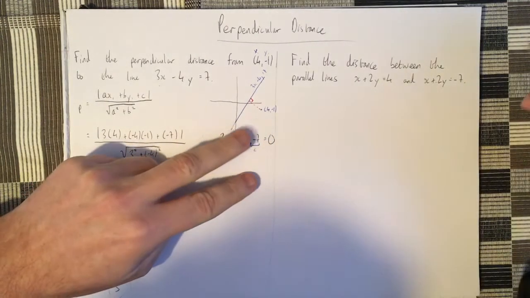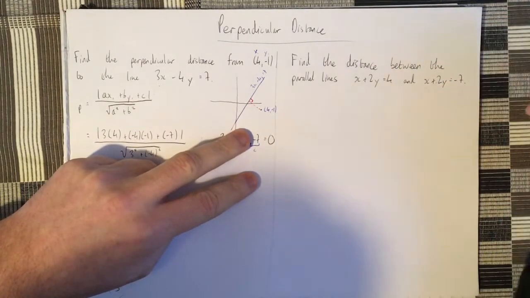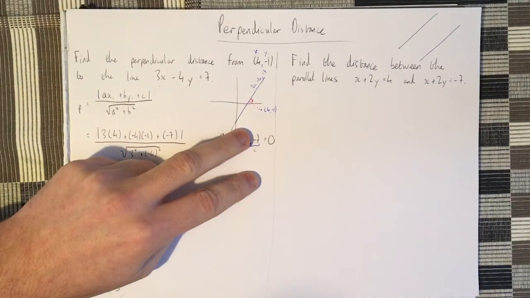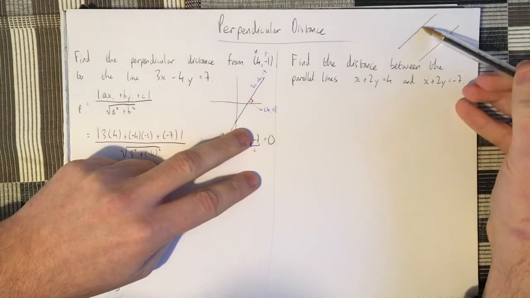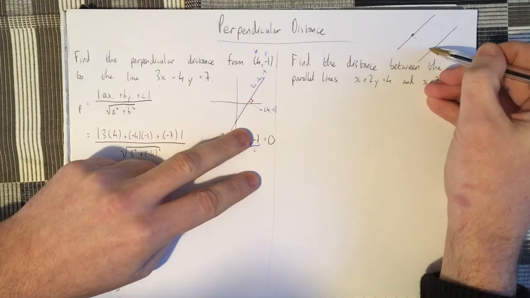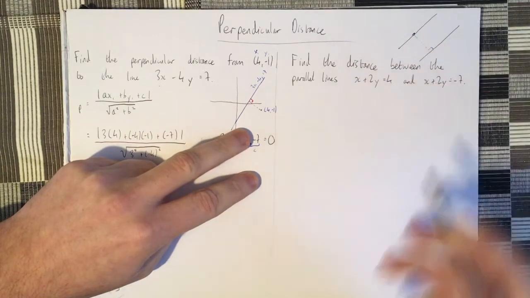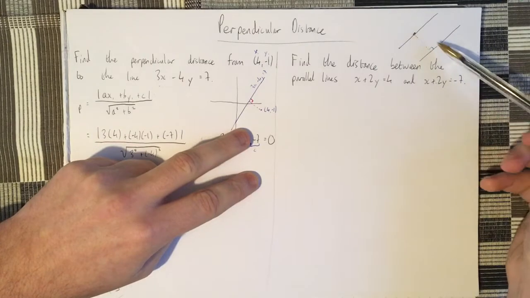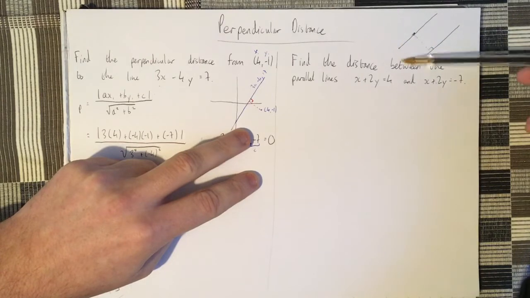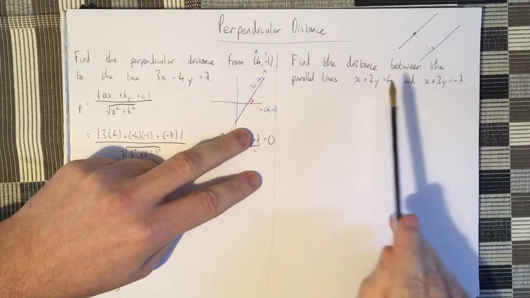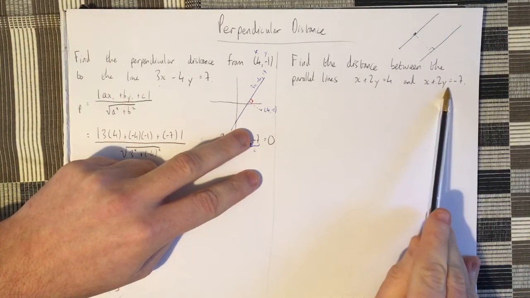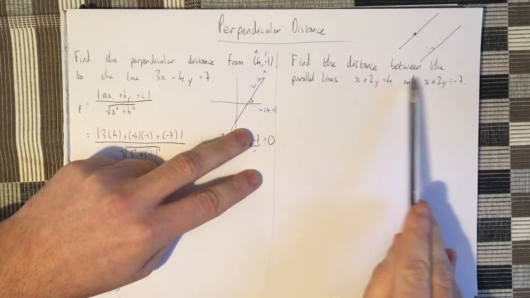So basically the situation you've got here is two parallel lines. If you get any point on this line and then get the perpendicular distance from that point to this line, you are getting the perpendicular distance between the two lines. Okay, so because they're parallel, the perpendicular distance between them is constant. It's always the same. So if you get any point on this line and get the perpendicular distance from that point to this line, you are getting the perpendicular distance between these two lines.